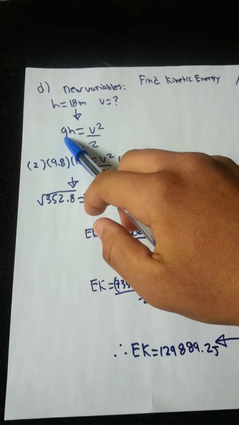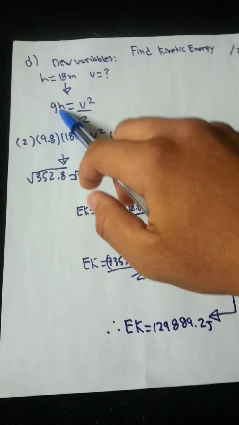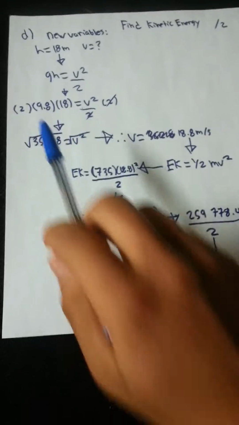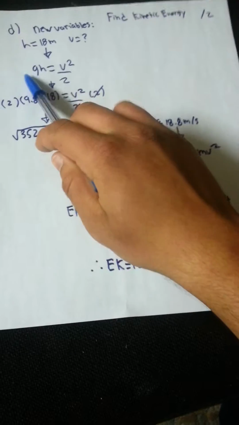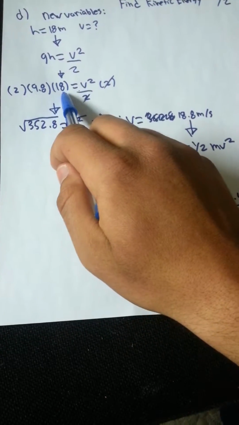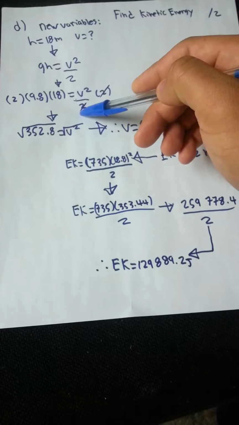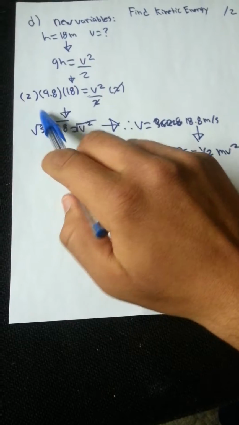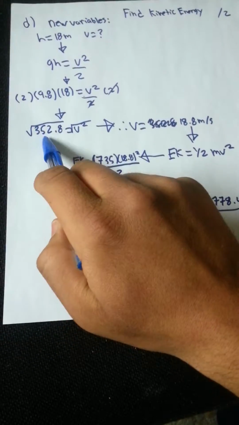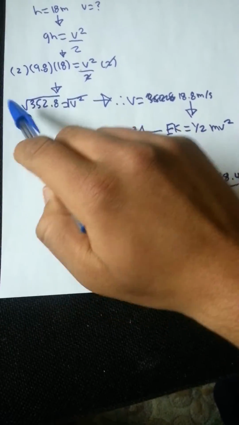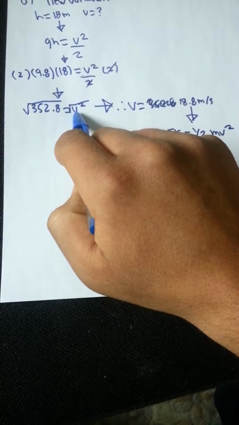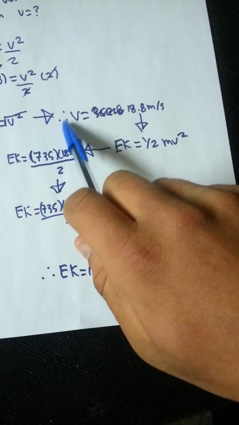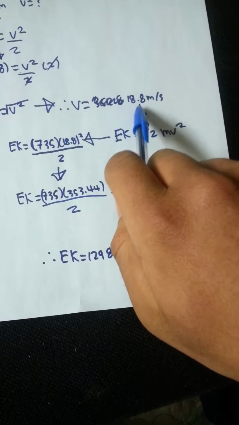So that's what we're going to do. We have the gravity. Gravity is always the exact same thing, which is 9.8, times the height, which is 18 meters. So all we don't have here is velocity. So we multiply by 2 on this side, multiplied by 2 on this side. So 2 times 9.8 times 18, and then multiplied by 2 and divided by 2 cancel each other out. So it's v squared. So once you do 2 times 9.8 times 18, which is 352.8, you do the square root of that, and then the square root of v squared to make it just v. Therefore, the velocity is 18.8 meters per second.